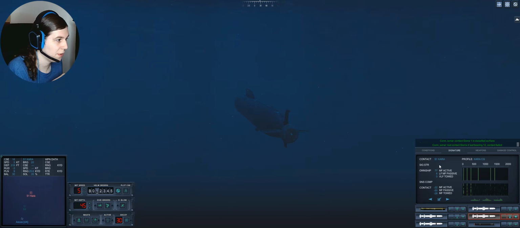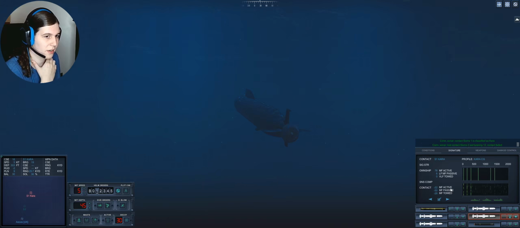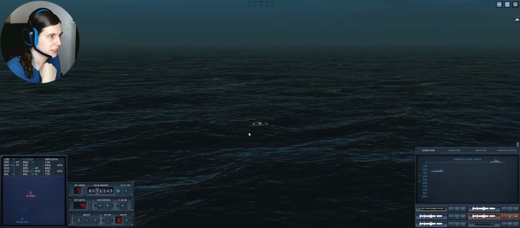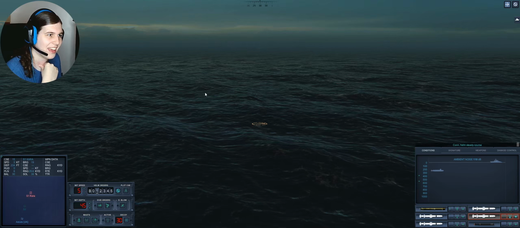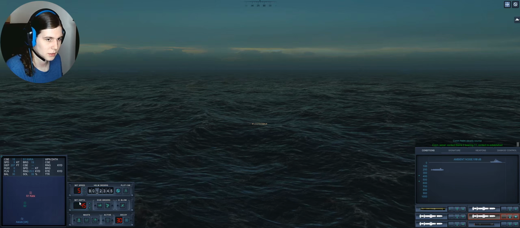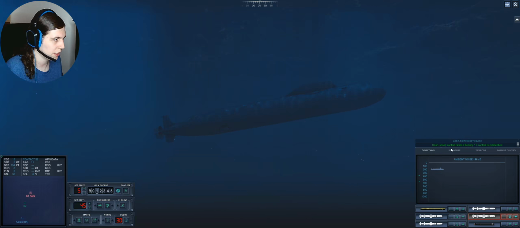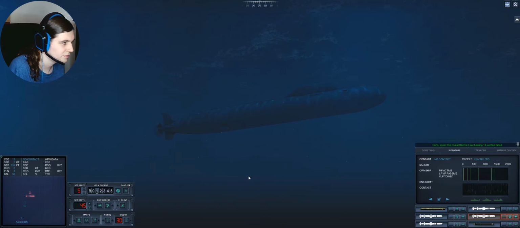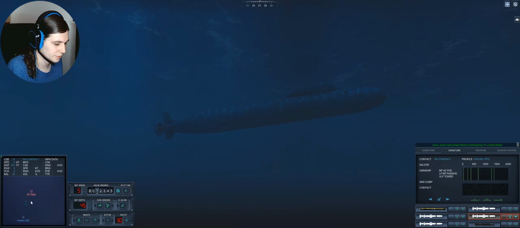Okay, the noise is very loud, so they're not going to hear us. So we're going to get up to periscope depth. Yeah, the sea conditions are very loud, so they're not going to hear us. Well, actually, the sea doesn't look that bad, to be honest. Sonar: contact on Sierra 2 bearing 0, 1, 1. Okay, so we've got another surface contact. I don't know what that is. It's not Riga. Sonar lost contact. Sierra 2 last bearing 0, 1, 0.